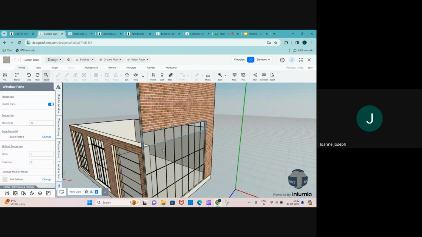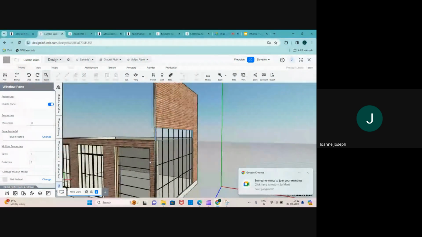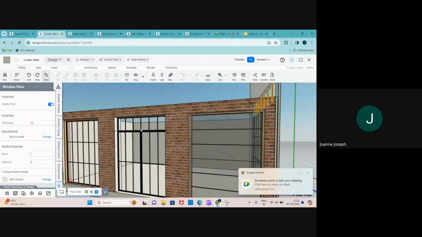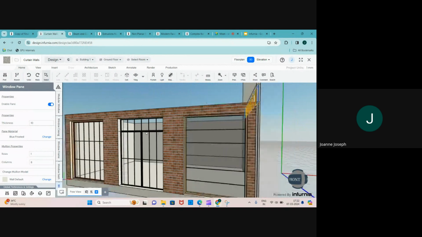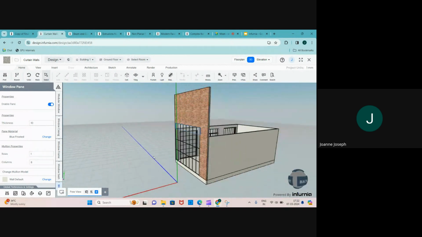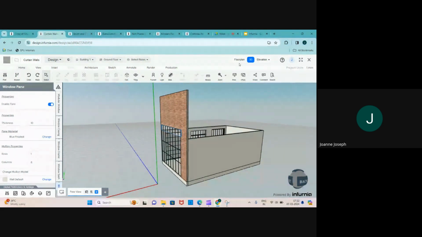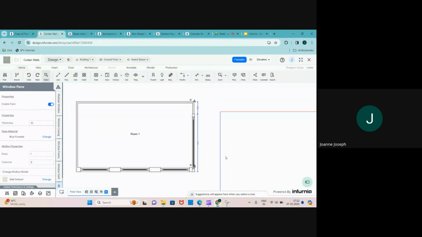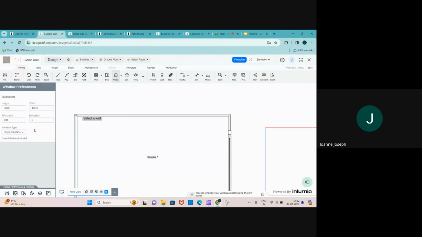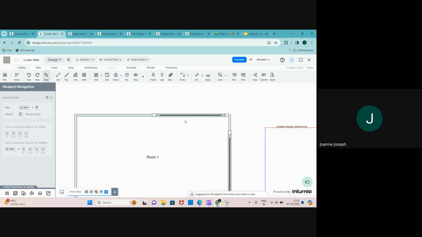So this is how we can actually create curtain walls. Now you may be wondering how I've created this kind of window as well. So this actually has to be done during the adding of the window. So in floor plan, as I was mentioning before, if you select modular window, you cannot change the window type later on. So you'll have to decide it now itself while you're placing it.